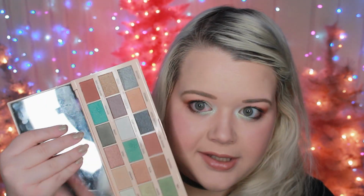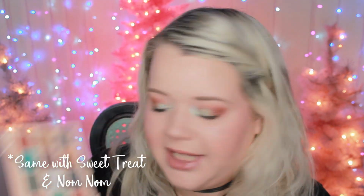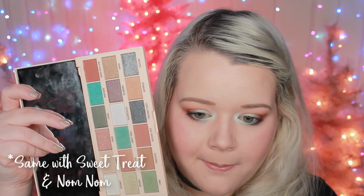The only thing I would say is I feel like there are two colors that are very similar in this one, and that's this color here, Baked with Love, and then this other color here. This one's called Heavenly Bite. I think they're both a warm matte brown, and they're just slightly different, and I always kind of hate it when they put such similar shades in a palette. Even though you get tons of shadows in here, I just like each and every one to be a specifically different eyeshadow.